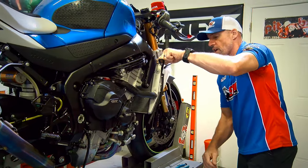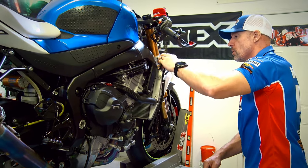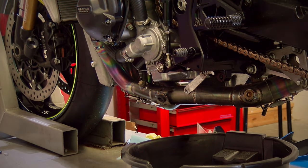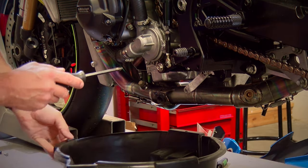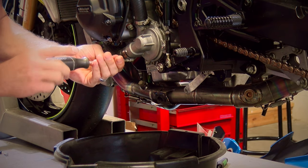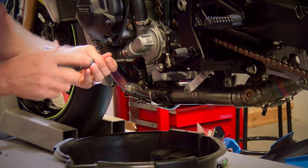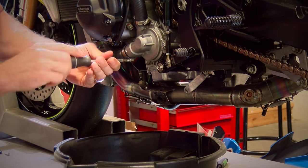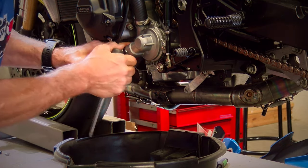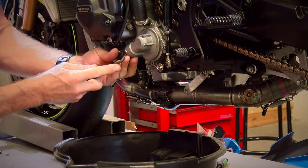And then we'll go over to the other side of the bike. We're gonna pull the lower radiator hose and let the coolant drain out. As the coolant is draining out, we will need to remove the fuel tank and the airbox from the bike. There's one hose that I'm just not going to be able to access without doing that.